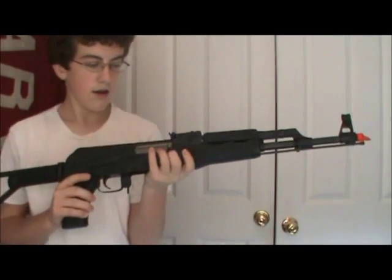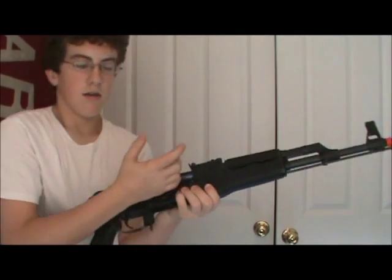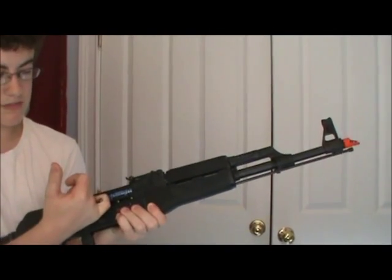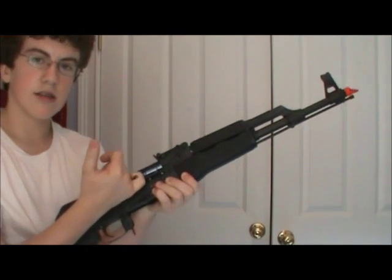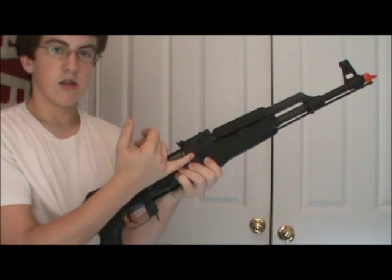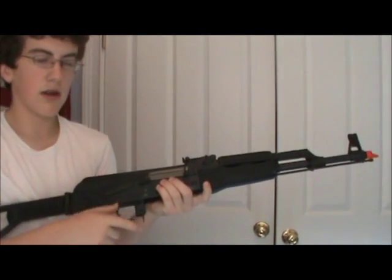Alright, so now that we're back, hop up is behind this sliding bolt. It doesn't function because this gun is not blowback, so just letting you know that, and we'll cut away to that right now. Here's a close-up of the hop up setup here.